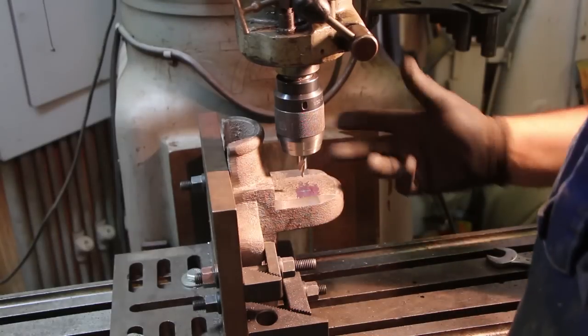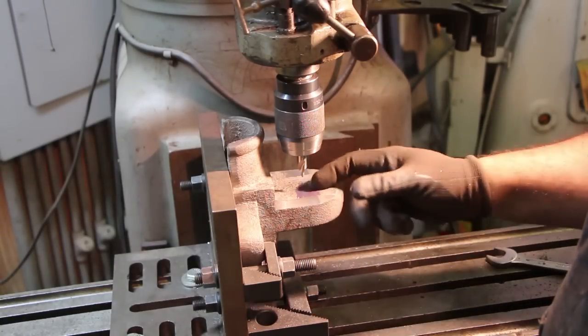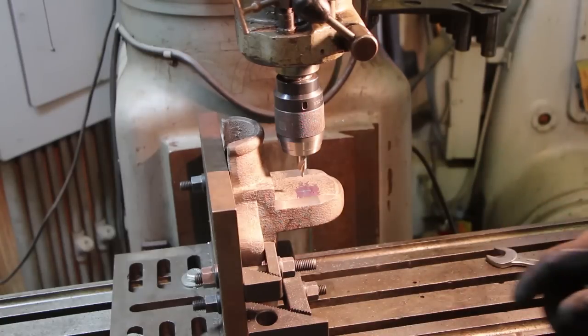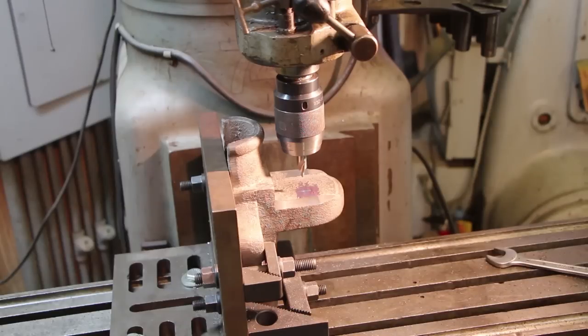Alright, so I did some measuring, and it's 1.5 inches from the top and about 1.5 inches from this edge. Again, not quite in the center, but we're going to put it right where it was. I'm going to start by just punching that with a center drill, and then we'll drill it out with a pilot hole, and then come back. The bolt that goes through there is a 3/4 inch bolt, so we're going to punch that through with a 49/64 drill bit just to give a little bit of clearance in there for that bolt.